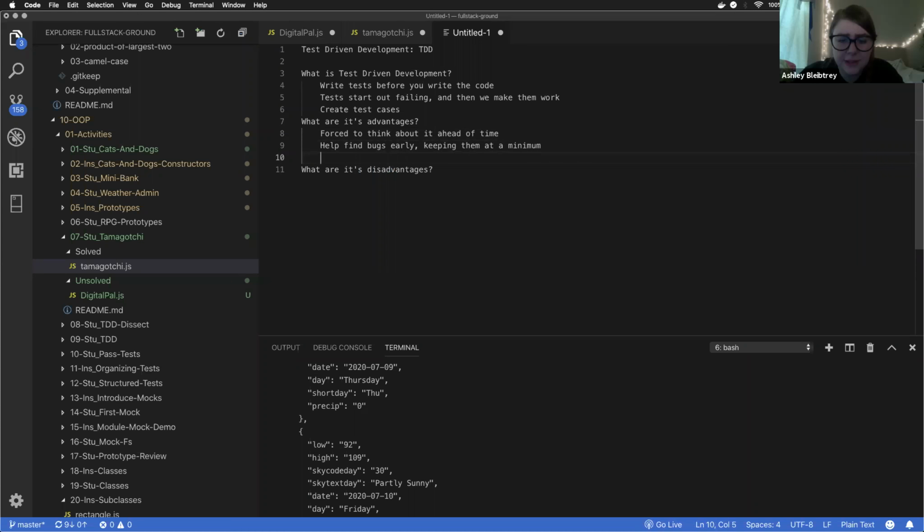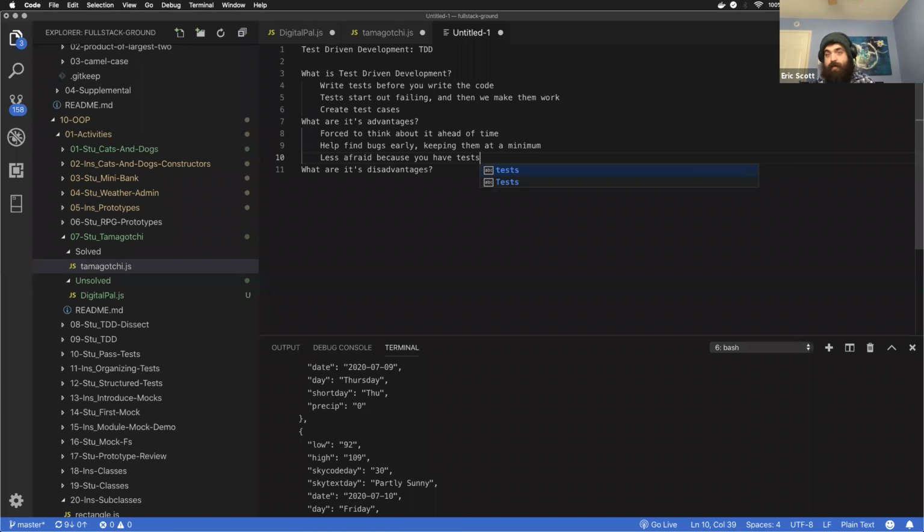You're less afraid to change the code? Less afraid because you have tests. That's just true of tests in general, but it's definitely an advantage of test-driven development because the idea is you always have tests.